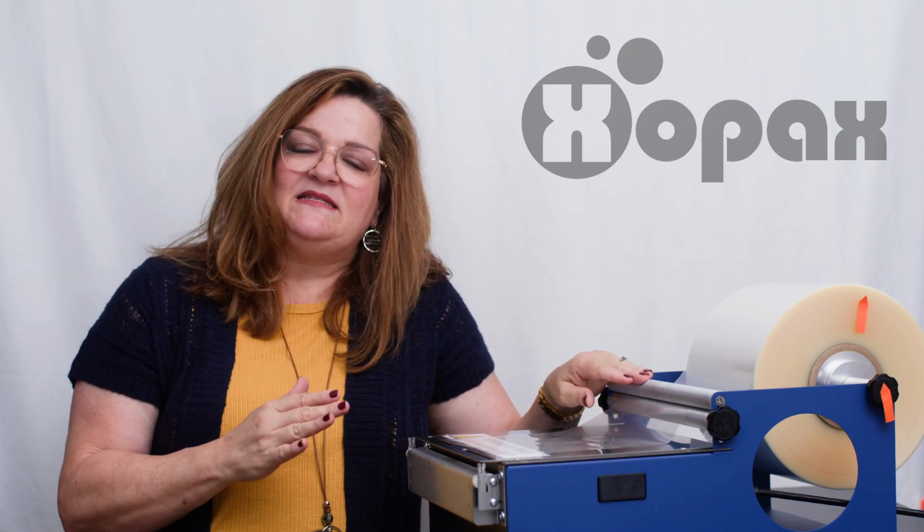So the overwrapping system is a simple system, but if you get a few of the variables set up incorrectly, then you're going to have a hard time getting the good tight wrapped product that you want. So I want to show you how to troubleshoot and make sure that all of your tension is set up correctly, because once your tension is set up correctly, it's just a matter of practice to get everything just right. So let's look at some issues that you may have and how to resolve those.